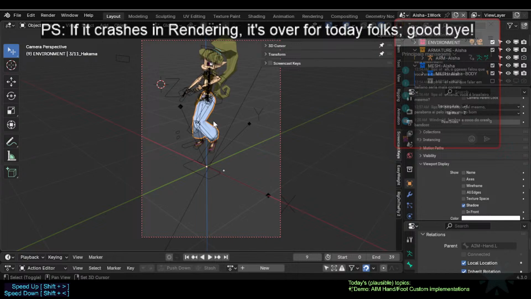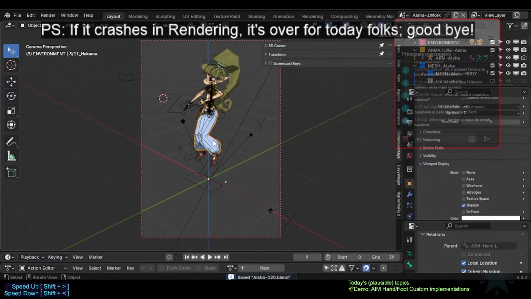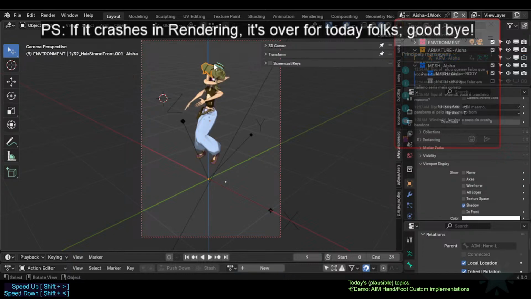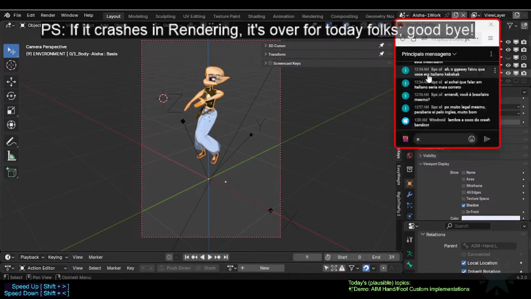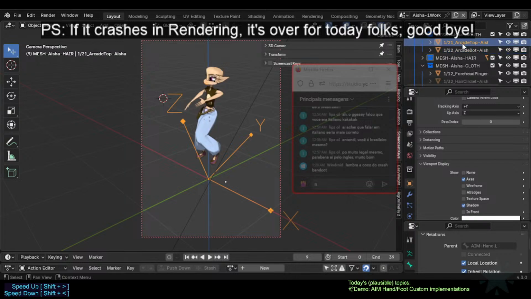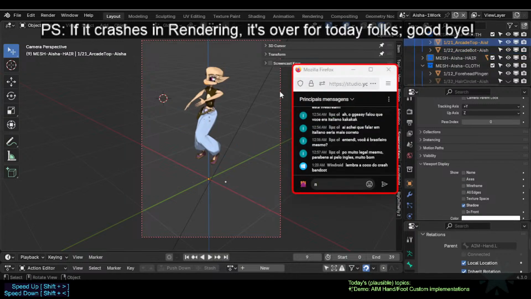I think it's the... We're gonna hide. Okay, it's not the armature. It's not the hair. Oh, I know what it is. It's the mouth. Some arcade top. Alright.